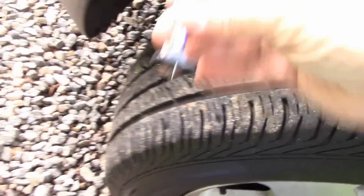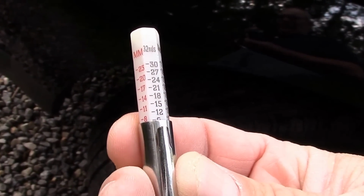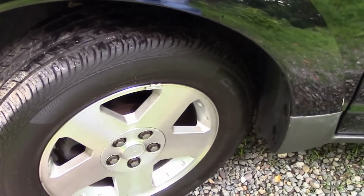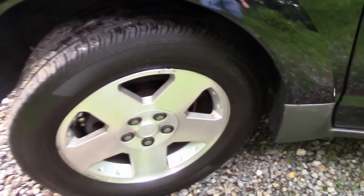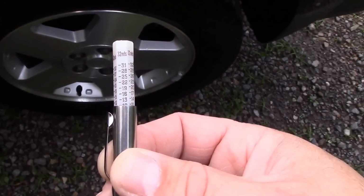All right, let's check out the tire situation. Got my handy dandy gizmo here. Let's put this in here. Wow, this tire is in really good shape. It looks like about, yeah, I'm gonna say 9/32 of tread left, which actually, these type of tires usually have around 12/32 when they're new, 10 to 12/32. So these are very, very nice tires, at least on the left front, on a nice aluminum alloy wheel. Left rear tire, see that's got, that one has almost 10/32, so even better.